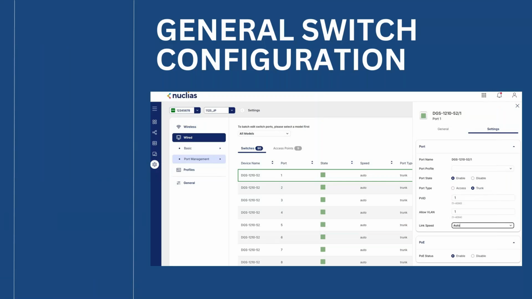General switch configuration. So this is another slide that you'll come into. I think you can see there you've got... Forgive me if I'm wrong here, but are they all different switches, or is this just a rundown of the ports on each switch here? No, so there's different switches and different ports. So you can group your switches. For example, if you've got a different range of switches, you can group them together. But also you can go onto individuals and configure them accordingly.